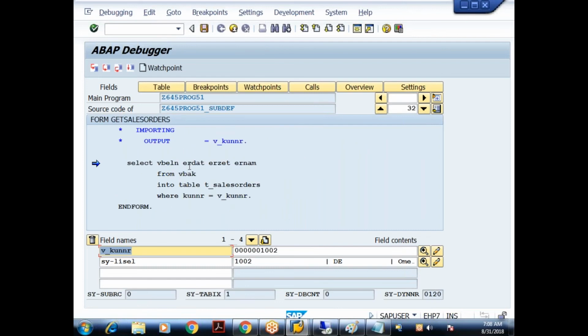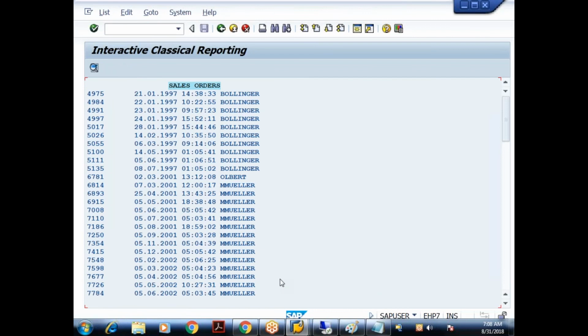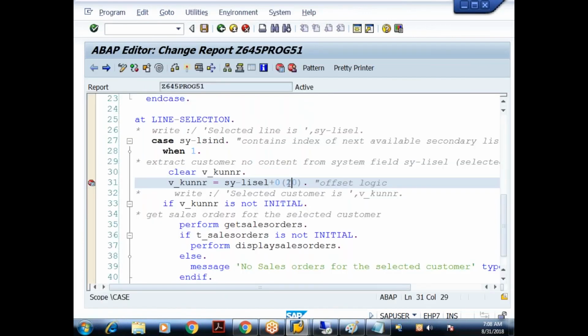Again it has suffixed only 6 zeros, because the overall width is character of 10. I got the sy-subrc. I'll get the sales orders. I got 104, I'm able to display. So if I give 10 or 20, it is working fine. Done. But in both the cases, I must use what?